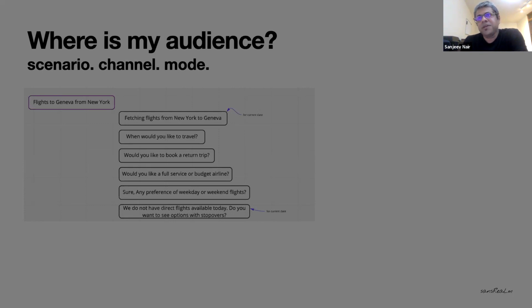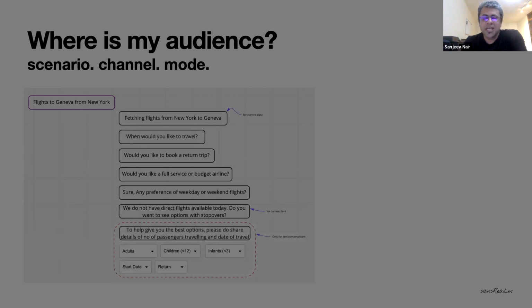But the point here is, when you're looking at this kind of a conversation flow, do you see voice as a channel that this is going to work on? Probably not. But if you consider this adapted on text as a medium, it will be just one response that helps the user just select a few drop downs, and then the conversation flows towards a booking quite fast. So the mode of conversation really matters a lot, and it depends on the scenario that you're trying to address.